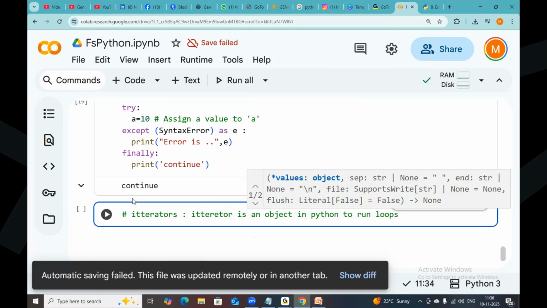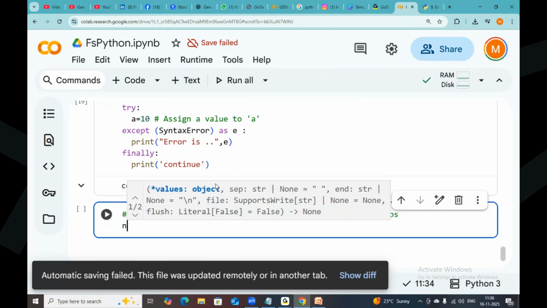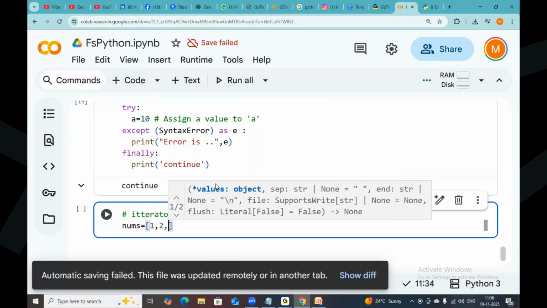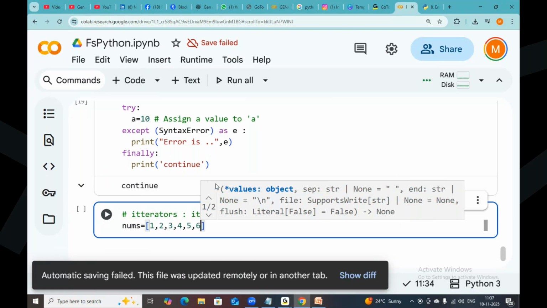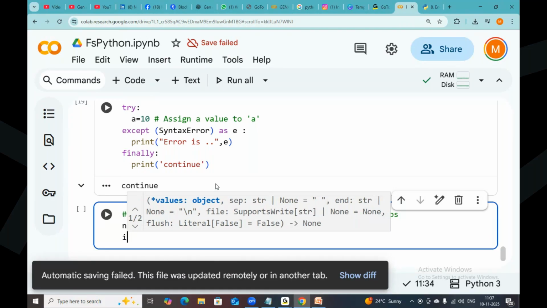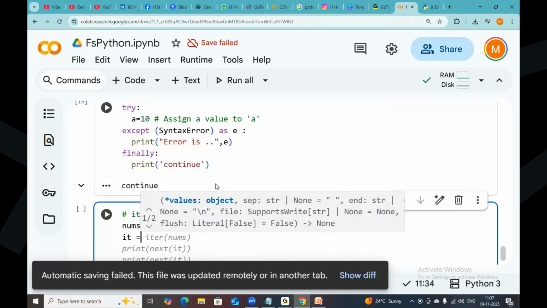For example, I will take numbers now. If I take numbers is equal to 1, 2, 3, 4, 5, now it is my object. It is equal to iter of numbers.